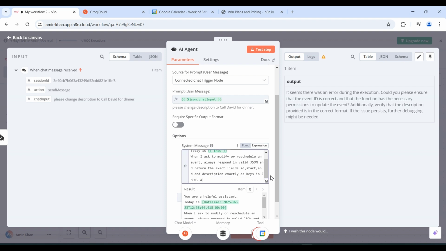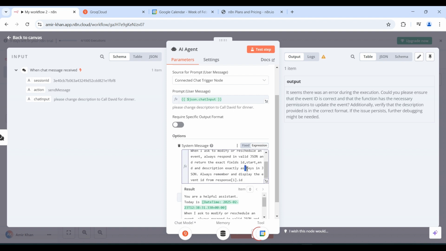Okay, and always remember and display the event ID from response I.id.